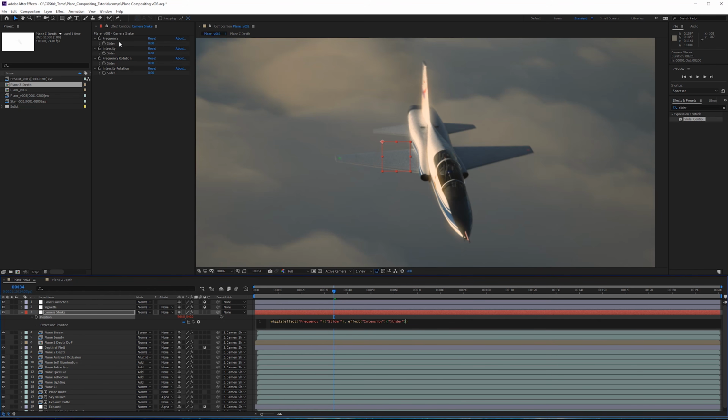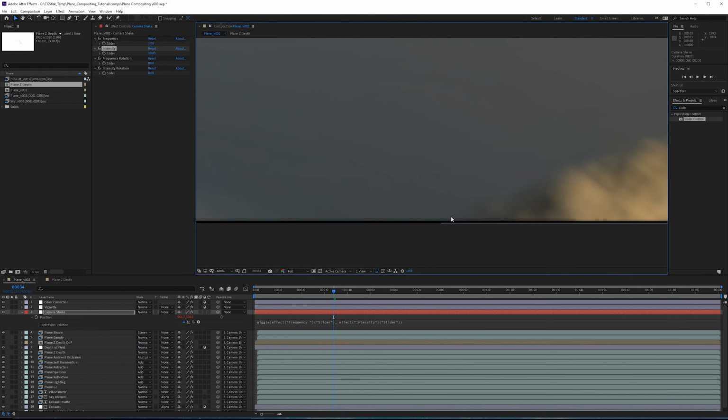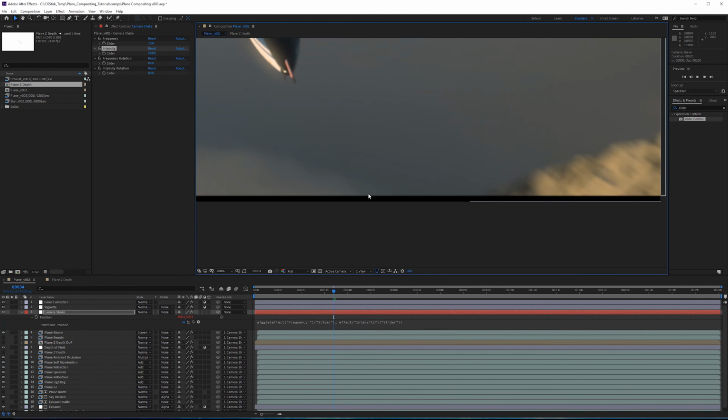The first one is going to be frequency, so how many times per second the value can wiggle or just move around. And the second parameter is going to be how many pixels or how many units of whatever channel you're on can move. So in this case, we're using pixels because we're using a position transform. Then we can just click the numpad enter key. And for the frequency, we might try a value of around 2 and the intensity of around 10. And when we do this, you'll notice perhaps even more if you increase the intensity. So if we did something like 50, we'll notice that we're going to get a border.